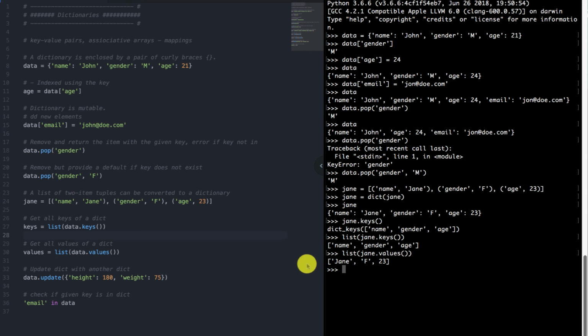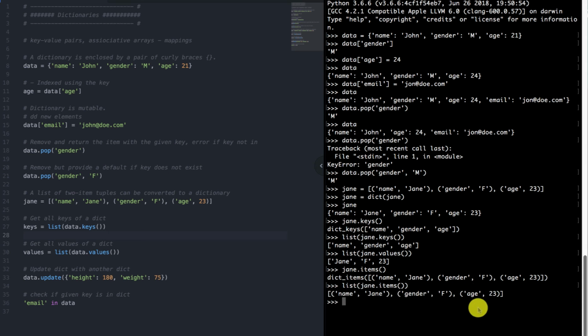Again, you can use the .items method, which will convert the dictionary to a list of tuples. So you can say dict.items. In this one, we now have the dictionary converted to a list of 2 element tuples. We can also pass this one to a list, so that we have the list data type returned. So we now can use the .items method to convert a dictionary to a list of 2 element tuples, and we can also convert this list of 2 element tuples to a dictionary, as we have seen.